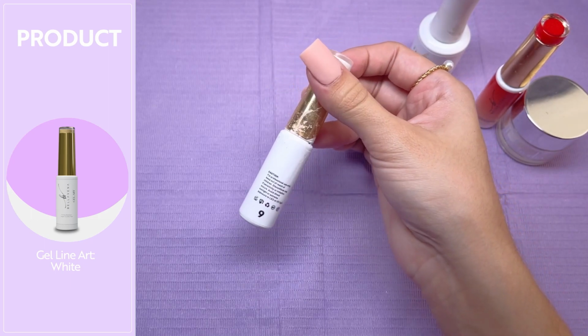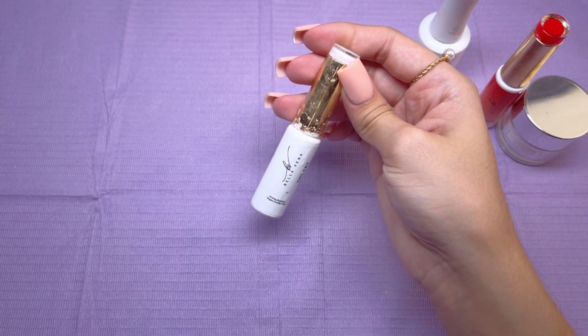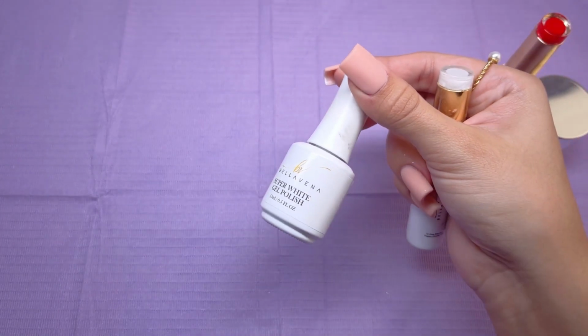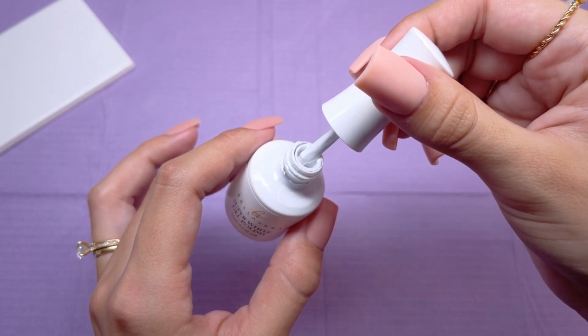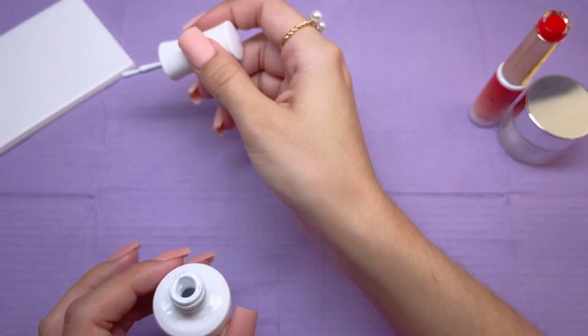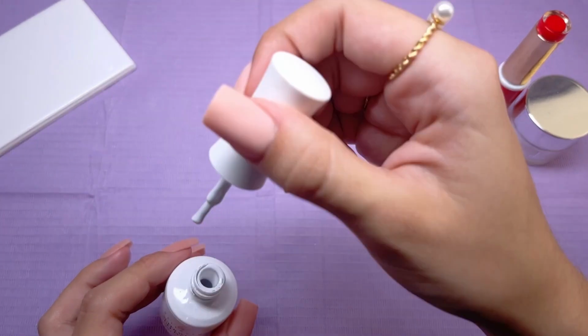This is also from the first gel liner collection, but for this manicure, I do want to stick with using the super white gel polish. So starting with the super white gel polish, this is a very pigmented white gel. I'm going to go ahead and place a good amount of this onto the nail art palette.